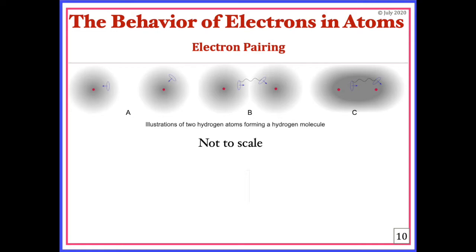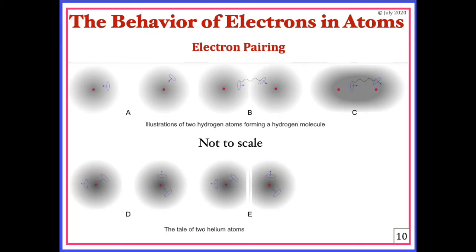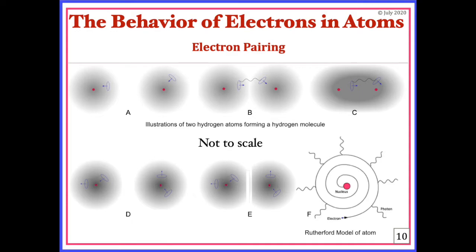Now it is time to look at what happens when two helium atoms approach each other. D shows that both electrons can move freely because they already have each other with which to exchange photons and hence change direction of their angular momentum. Move the two together as shown in E, and the electrons in each atom will repel those in the other atom. Helium is an inert atom because its pair of electrons has all that is required to move freely around the nucleus, and they screen out all of its charge from all other electrons.